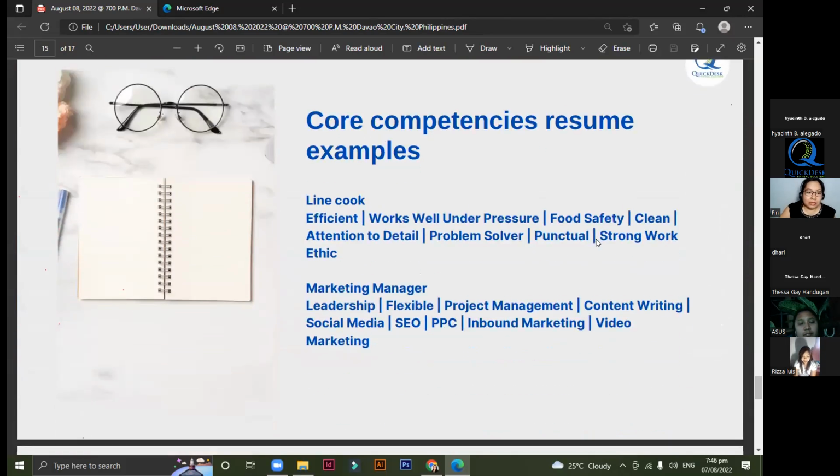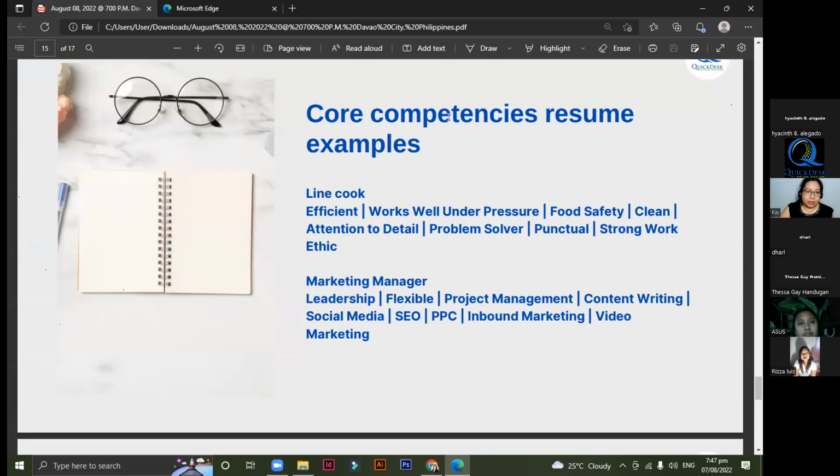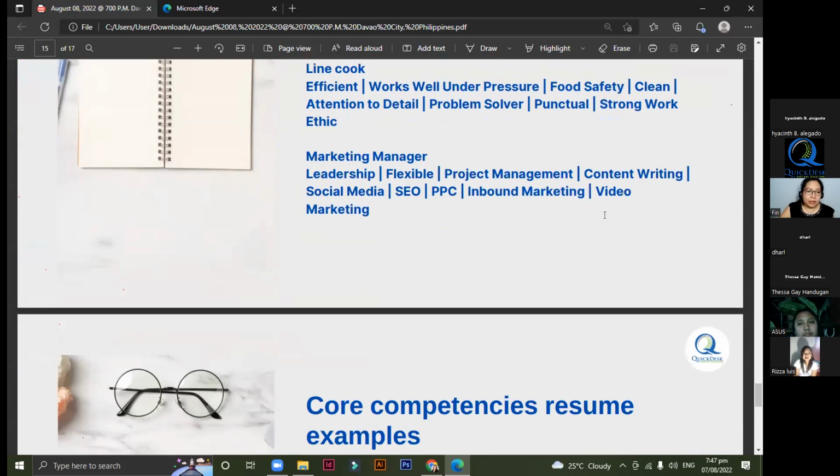Okay, so this is an example of core competencies. The line cook, these are his competencies. He's efficient, works well under pressure, things like that. The marketing manager has leadership skills, is flexible, knows project management, content writing, social media.